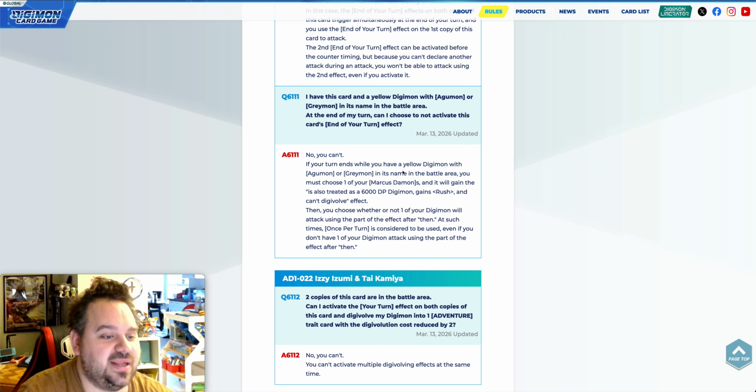If your turn ends while you have a yellow Digimon with Agumon or Greymon in its name in the battle area, you must choose one of your Marcus Daemon, and it will gain "is also treated as a 6000 DP Digimon." It gains Rush and "can't Digivolve" effect.